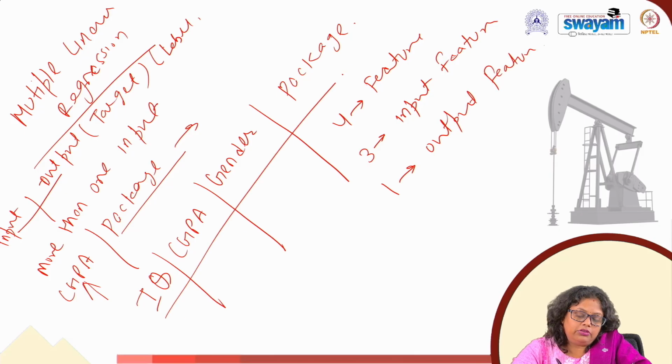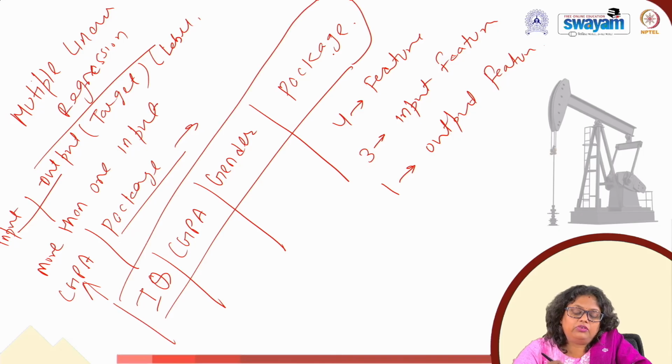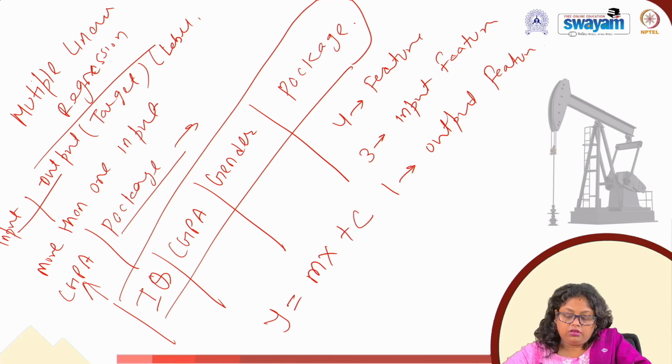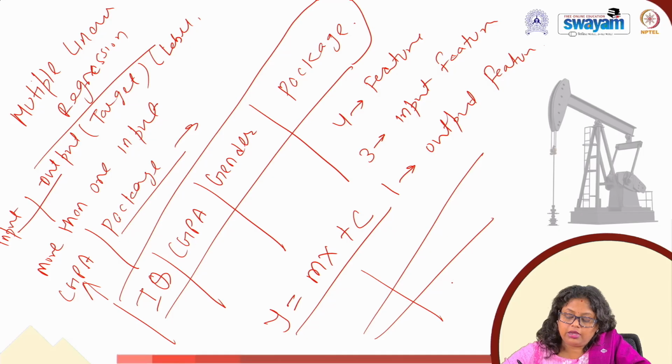So talking about this type of scenario, when you do have more than one feature, we consider it a multiple linear regression. In case of a simple linear regression, we had the equation y = mx + c. When we take the line in 2 dimensions, with the x-axis and y-axis, you are taking the best fit line.